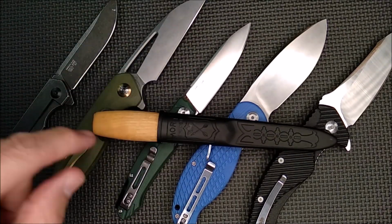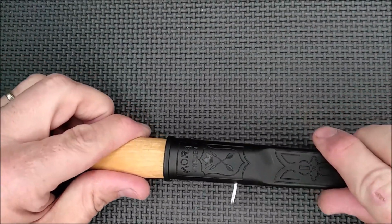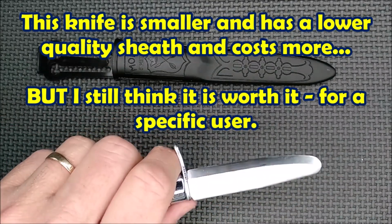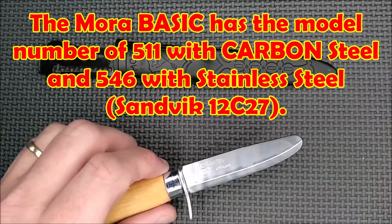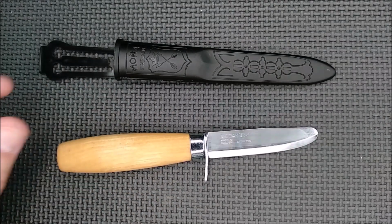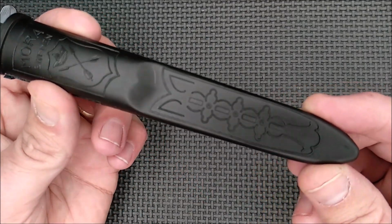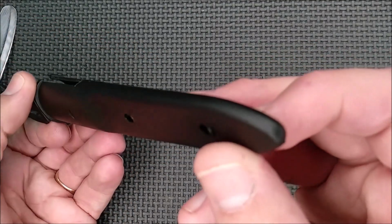Now, let's clean those up and look at this. Some of you might remember that last month I reviewed the Mora Basic 511. And this is a stainless steel knife. The 511 comes in either stainless or, I don't remember. My memory is not the very best of specific details of names and things. This knife is called the ROOKIE by Morakniv. We've got a very light, very cheap plastic sheath. It's got the name on there. I don't know if this design is supposed to be appealing to children, but I think it's supposed to represent an old leather sheath design. But yes, it's just plastic.